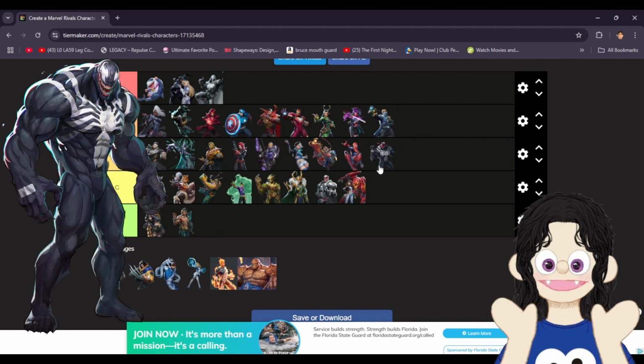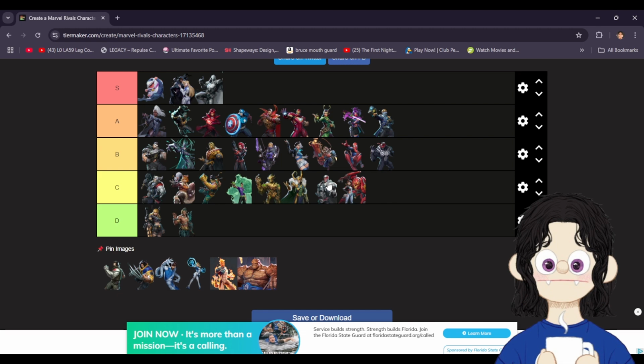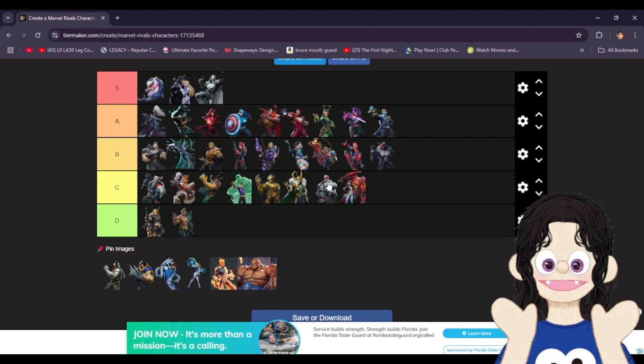Venom is going to go in B. At the end of B, I think he's a good character, and if you really learn how to play him, he's great. But I like having distance between me and my opponent. With Venom, his normal attack only goes 15 meters, so it's not that long. Consider this, right? He is 15 meters, and Invisible Woman's average normal attack is 30. So I'm definitely going to choose the person who has more distance, but I do love his character.